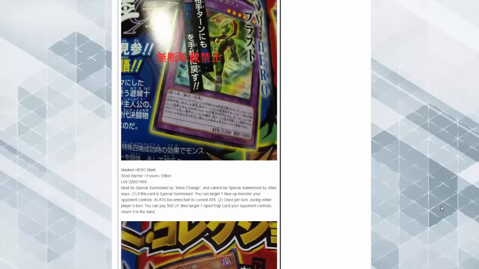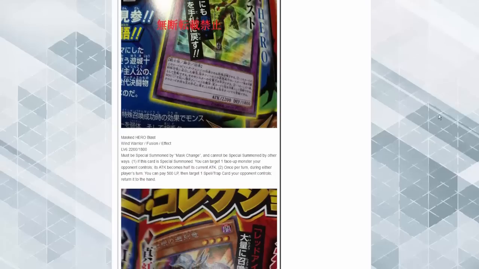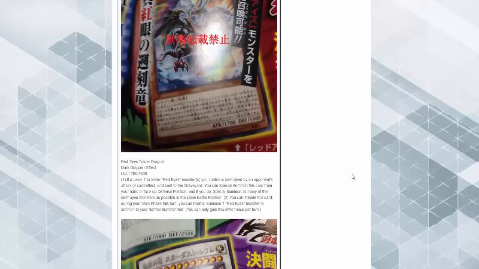And then Masked Hero Wannabe Stratos. So, of course, you're going to have to mask change it. This card is supposed to target one face-up monster your opponent controls, and its attack and defense become half its current attack. And then once per turn during either player's turn, you can pay 500 life points, target one spell or trap card on the field, and return it to the hand. I wish it said destroy. Not bad, though.